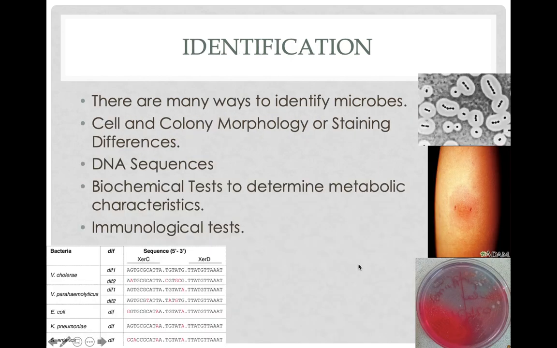The next one is identification. So once you've isolated and inspected your samples, you want to identify what you're looking at. And there are tons of different ways to do this. You can stain them underneath a microscope to see what they are and get a little first step there. You can send them off to have their DNA sequenced and figure out what it is. You can do lots of different tests on agars and things like that. You can run different immunological tests looking for antibodies and things like that. There are tons and tons of different ways to identify bacteria, and we'll talk about a couple of them later on.